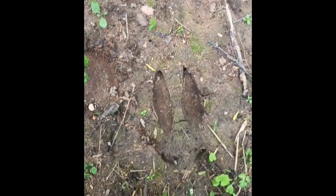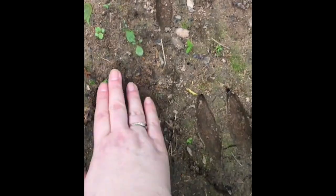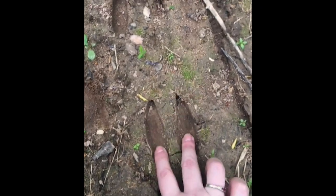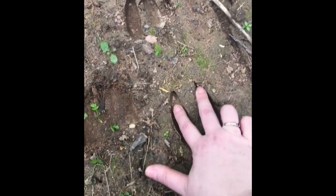I found some more signs of animals — tracks in the mud. Let me let you take a look and see if you can figure out what animal they're from. I know that animals like horses and the zebras we have at the zoo have hooves that are u-shaped. But other animals like our bantang at the zoo, or this animal here, have a hoof that's split down the middle, so they make tracks like this. These tracks came from a white-tailed deer — the deer that we have here in the United States that run around with their split hooves. So I know that there are deer here. Awesome, let's see what else we can find.